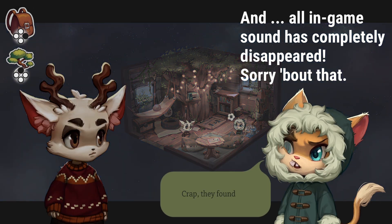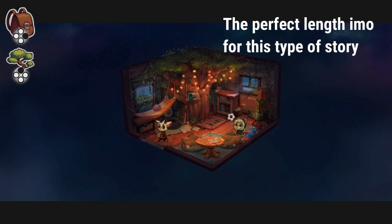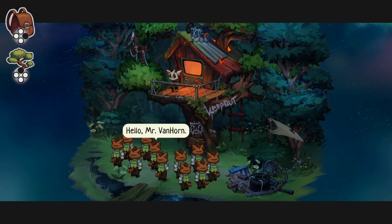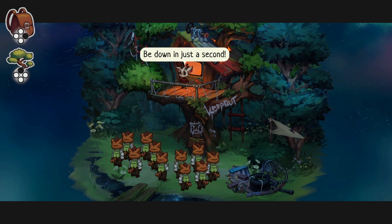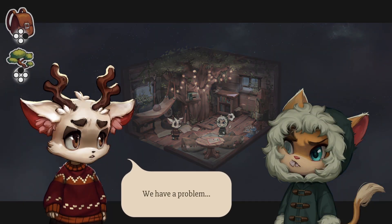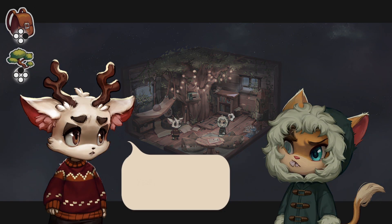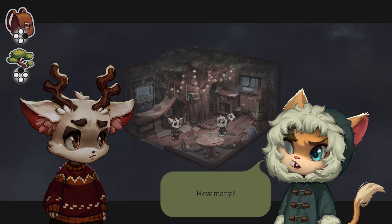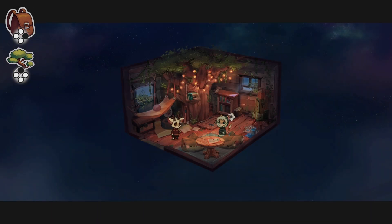How long does it take to unravel the whole story? About six to eight hours if you want to do everything, I would say — and I obviously did. I didn't want to miss a moment of what happened in Beacon Pines. The decisions you have to take in that book with that tree are called turning points, and there are 11 of them in the game, and they lead you to 13 endings. Only one of these endings will then lead you to the true ending, so there is a bit of detective work, exploration, and discovery required — and it's all a huge amount of fun.